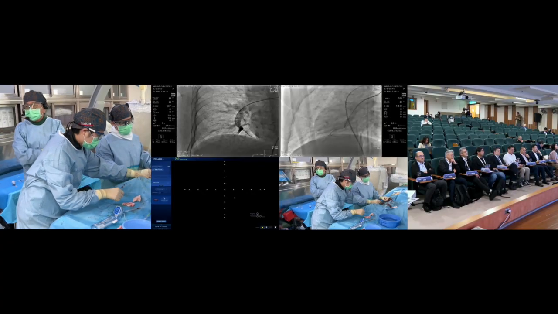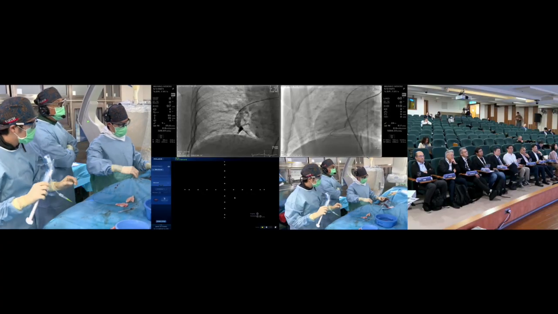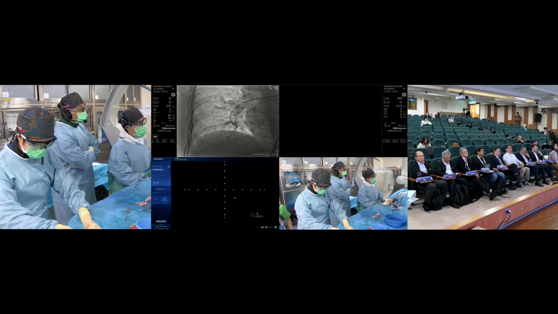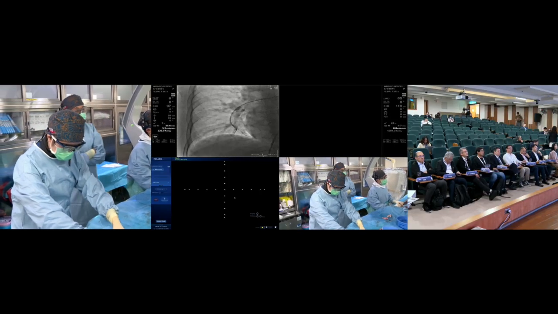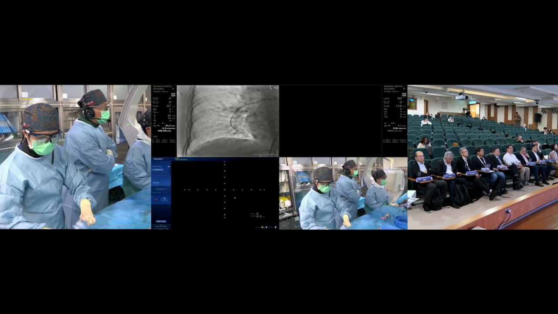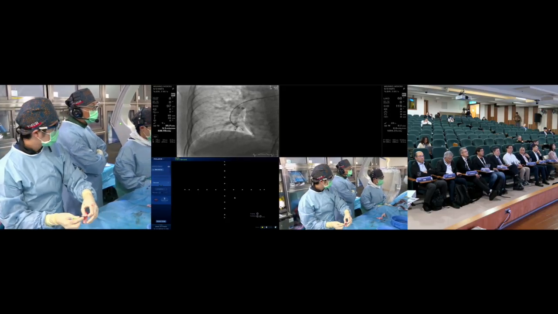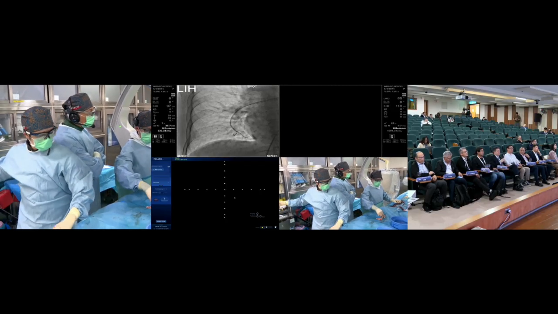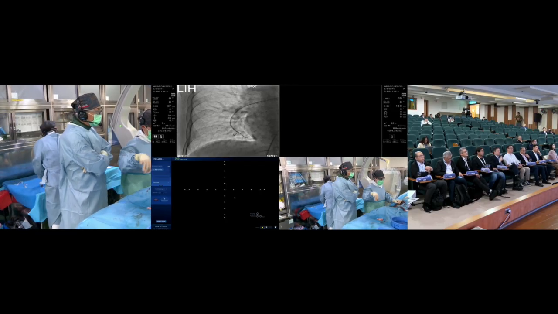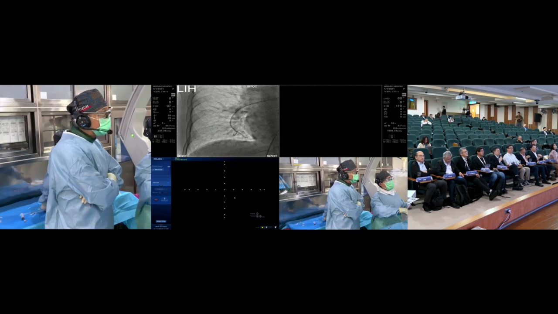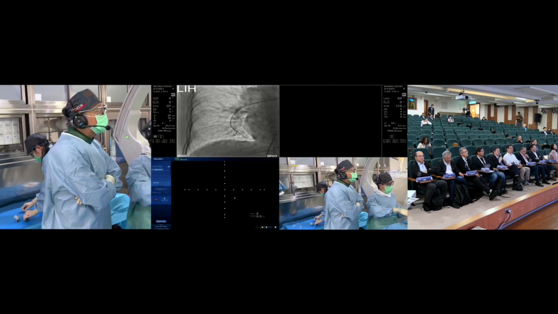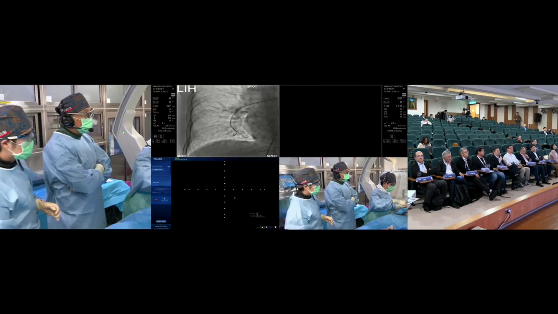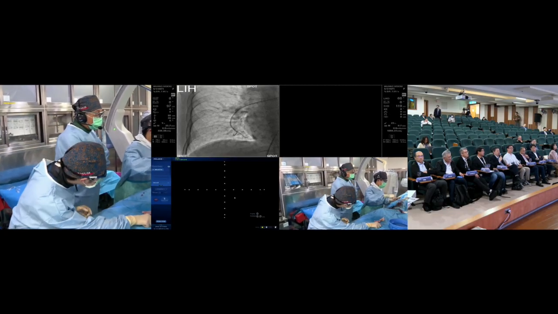How much contrast have we used so far? Let's go up and look at the upper lung, Dr. Wu. Yes. Did you inject pure contrast, or half saline and half contrast?